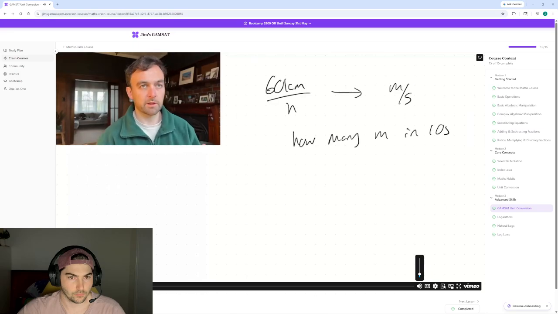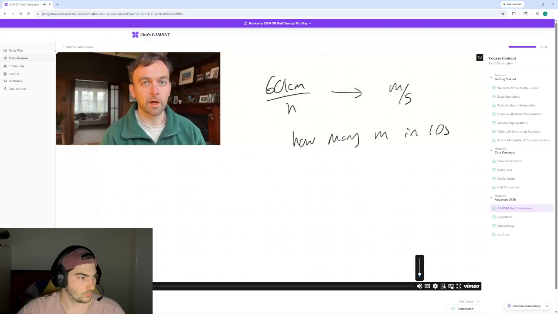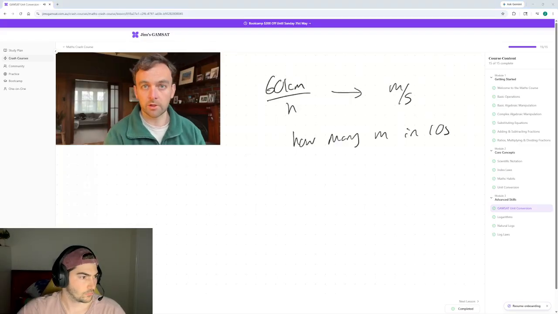Now, a lot of people just intuitively know to multiply, but I've actually seen them get stuck. And I'll give you a practice example of why this process of just multiplying your answer doesn't always work. It actually depends on where the unit is that you need multiple of. So the process that I'm going to give you today, I strongly recommend that you get your head around it and use it.